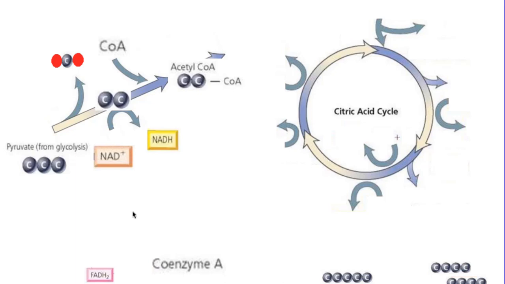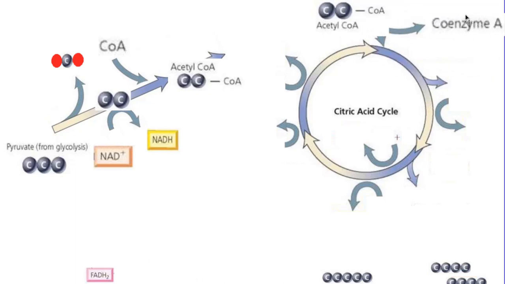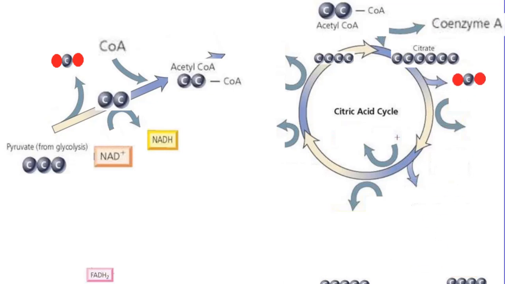This acetyl CoA is coming into the citric acid cycle. It loses that coenzyme A, and so all you have is that 2-carbon molecule, and it bonds to a 4-carbon molecule, which makes a 6-carbon molecule, which we call citric acid. That's why we call it the citric acid cycle. We lose some carbon dioxide, and we also lose some more NADH, some more energy to the electron transport chain. And of course, that NAD plus becomes the NADH.